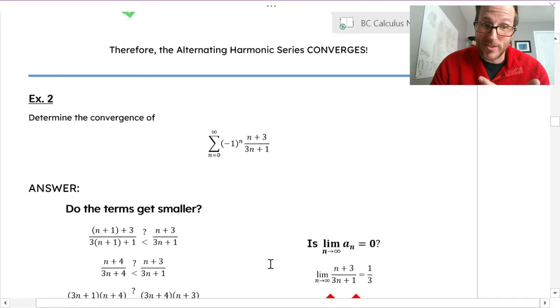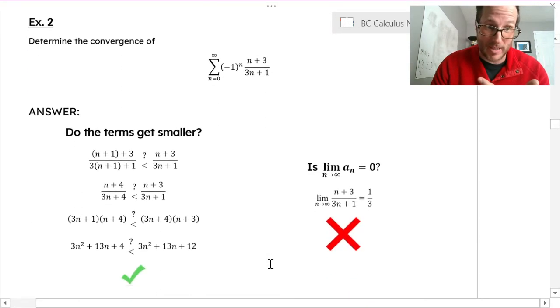So yes, the terms get smaller. Look at that craziness. I think if you probably wrote out the terms, and understood that the denominator is being multiplied by 3 and the top is just being added, it's kind of clear that the denominator is getting bigger faster than the numerator. So maybe you could make that argument not so convoluted as this over here. Don't think it's got to be that complicated every single time. So the numbers are getting smaller.